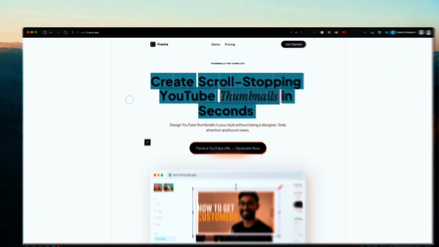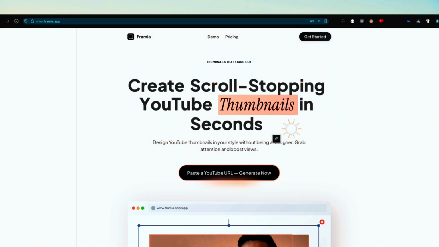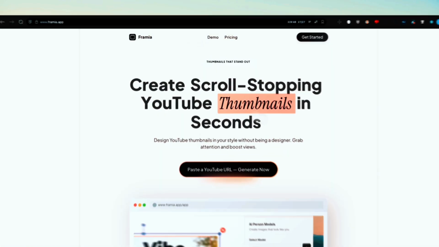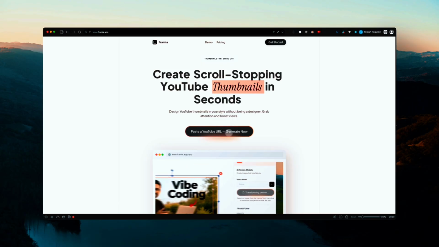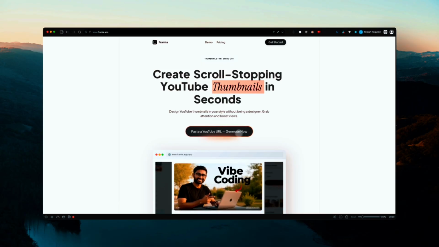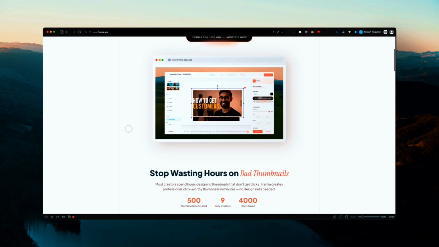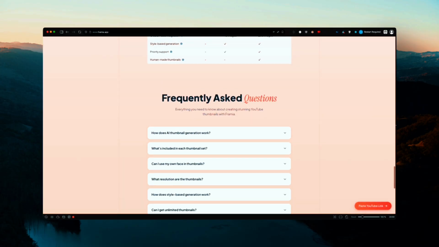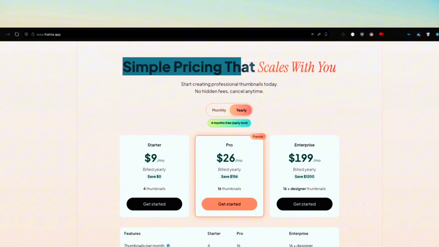Dropping a design can help, but for Framia, for example, I went through every element one by one in the hero section. I really had to iterate quite often on each element you see here. And honestly, the more detail I gave, the better the UI turned out. So for the headline, I told the AI the exact fonts I wanted to use. And also for the animation, I described exactly what I wanted. It took some time to get it right, but honestly, the result is pretty cool. And considering I didn't write a single line of code for this, it's also pretty amazing.